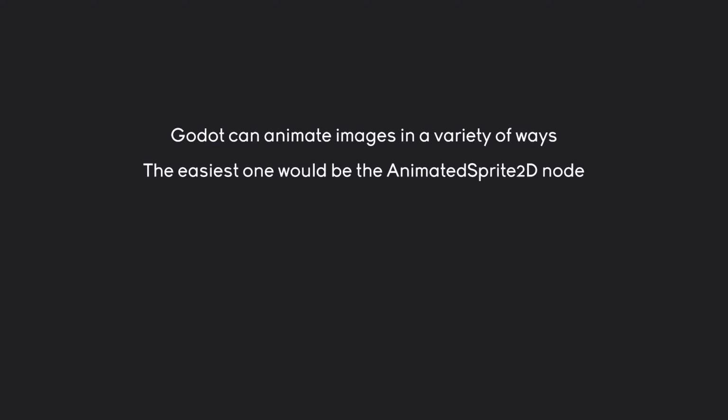In this tutorial, we are going to cover basic Godot animations. Now, Godot can animate images in quite a few different ways, although the easiest one is probably an animated sprite 2D. That's just another node that works very similar compared to a sprite 2D. The major difference is that it's, well, animated. Another one would be tweens. Those can help you animate between two different attributes, like the scale, the position, stuff like that. Both of those would be a very easy way to get started with animations.